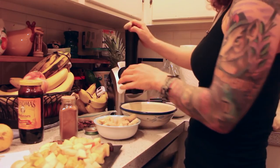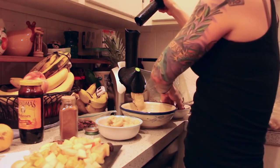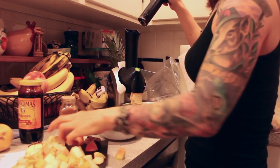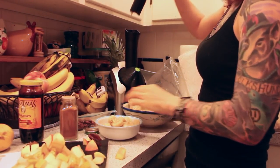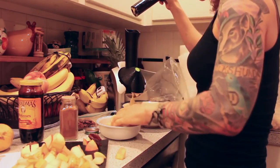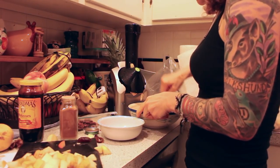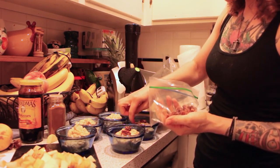Insert half of your frozen bananas into the Yonanas — or for a blender, just blend it. Then insert a couple of the maple-glazed walnuts, then some apple, then more walnuts, then banana, then apple. You just don't want to put the nuts in first or last, because you need something to push them through. It might also be better to cut the nuts up a little bit first. I also had some plain walnuts set aside as topping. Mix it all up in the bowl, dole out the portions, top with walnuts, and bring maple syrup to the table if anyone wants to add more.